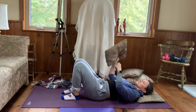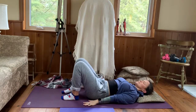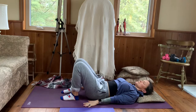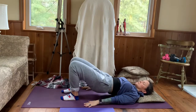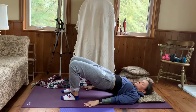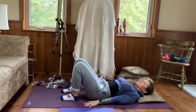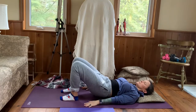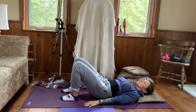Making sure that we have set our pillows aside, giving ourselves some space. Arms at our side, begin to press through the heels and peel that spine up off the earth, rising in through the hips, slowly lowering back down one vertebra at a time. Taking our time with our breath, being aware of how our bodies feel as we inhale and rise, exhale, soften, letting go.